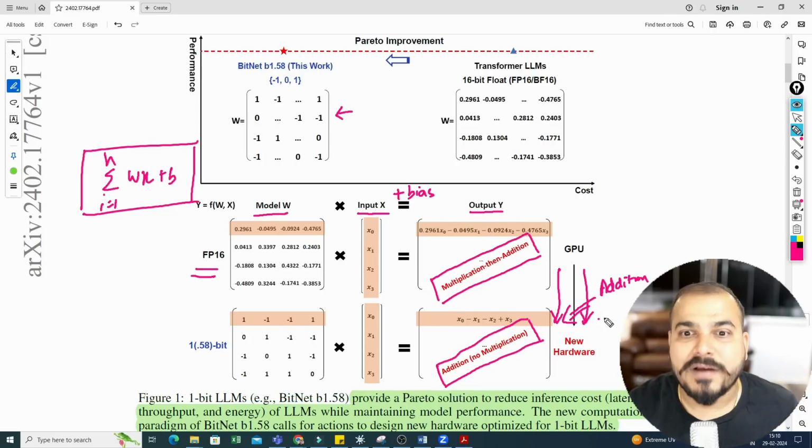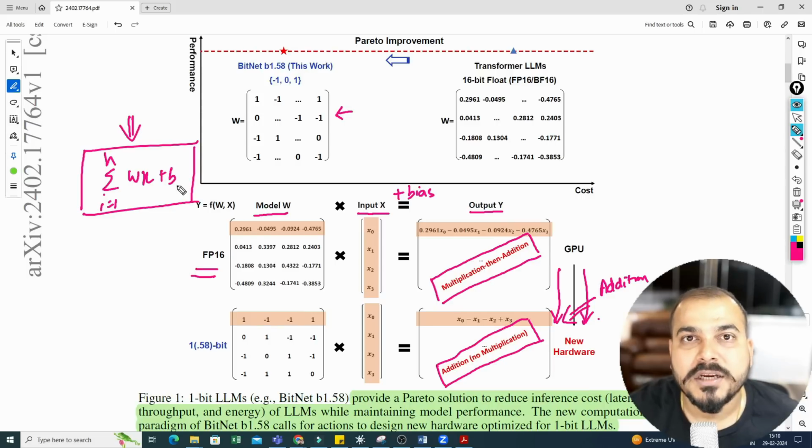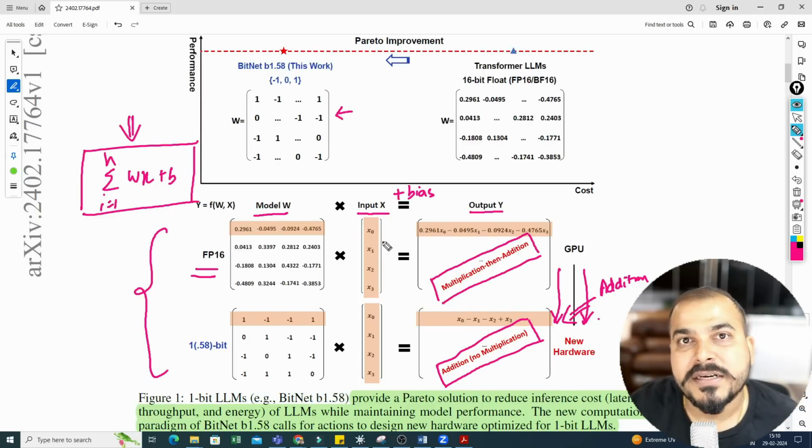Then addition of all those values needs to happen, because in the forward propagation, this is the equation that specifically happens, right? We multiply the weights with the inputs, and then we do the summation, and finally we add the bias, right? So this is the most important thing. So here you'll be able to understand with floating point 16, right? All the numbers are first of all multiplied by the inputs, and then the summation is done. But here your values are ternary, that is -1, 0, 1.